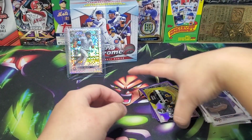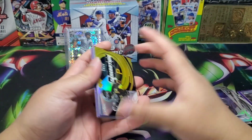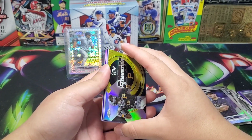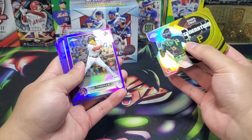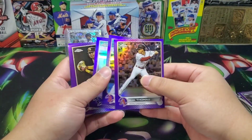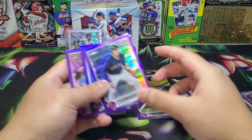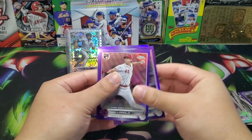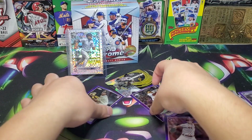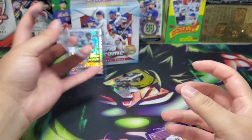So, I mean, it's so conflicting, right? It's like whenever you're like, oh, X-Fractor, and it got a lovely print line through it. So I'd say the O'Neil's probably one of the better cards. CJ Abrams, one of the better ones. Alec Thomas, one of the better ones. But yeah, these are way off-centered.